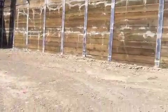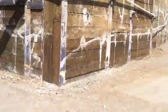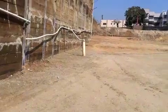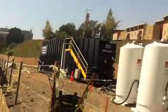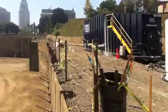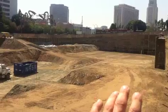So what we've done, and we'll be showing this in the weeks to come, we've got our dewatering all in place. It's working well. In the next couple weeks, we'll start digging our footings. That's when you're really going to see, did we do a good job? So here we are. We're dewatering, and this has been going on for some time now. We're ready to start digging our footings and starting our concrete.